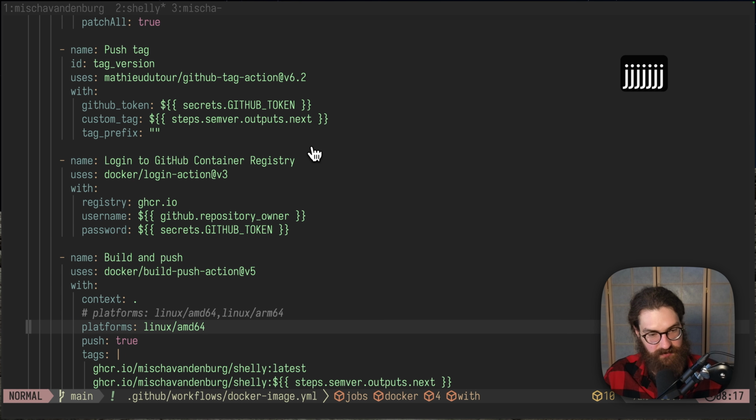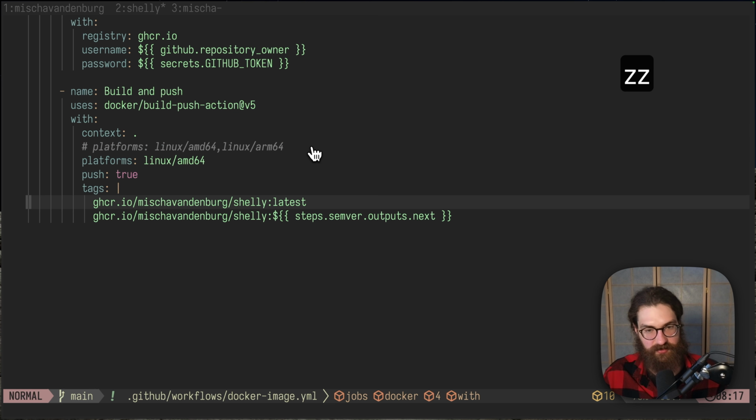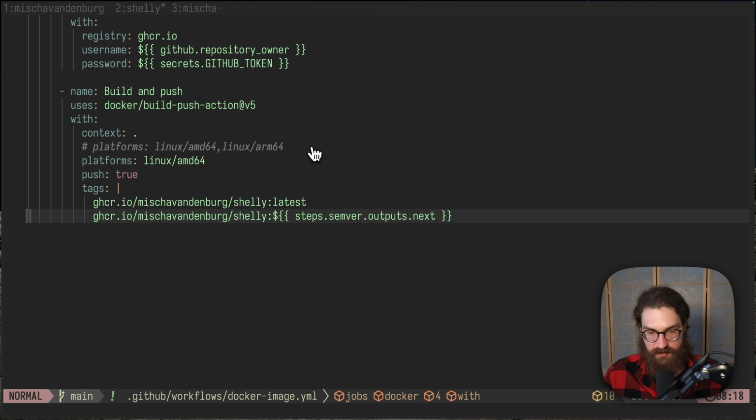And then we simply build the container image based on a Dockerfile, and we push that to my GitHub container registry on my own username. Very easy, but appended with the semantic versioning as a tag. So that is really cool. Now we have our container image being built and pushed to GitHub.